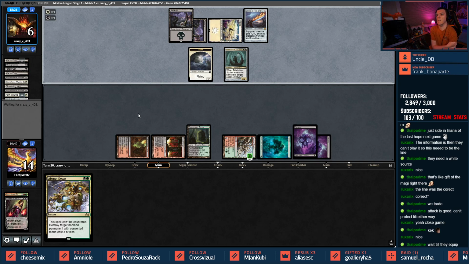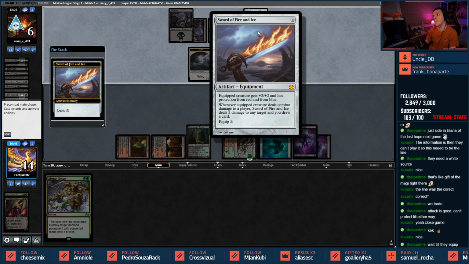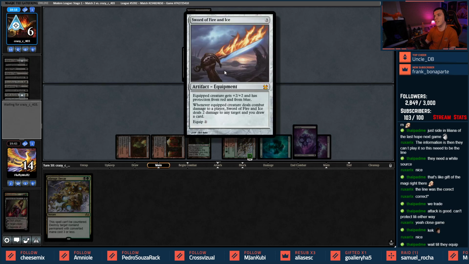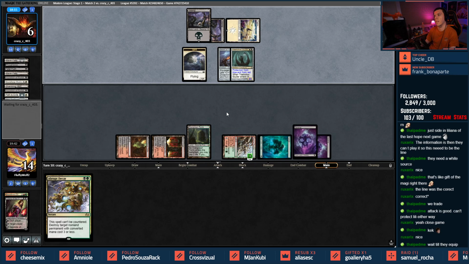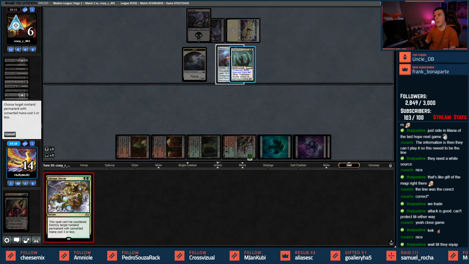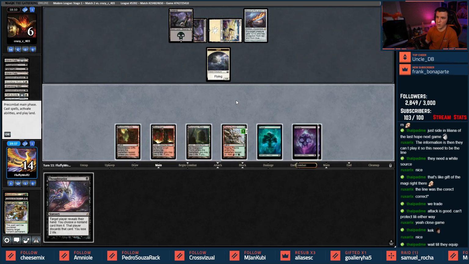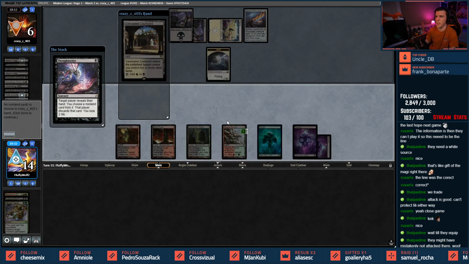2 mana. This is protection from blue and red, right? Red and blue. That's fine. This has to deal combat damage to a player. Alright. Well, end step, Abrupt Decay the Schooler, the Tide Howler, Schooler. Hoping no Fatal Push there. Ooh. Do you have a Fatal Push? The answer is no.